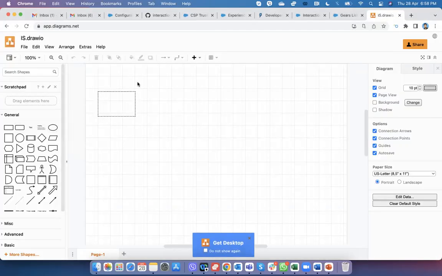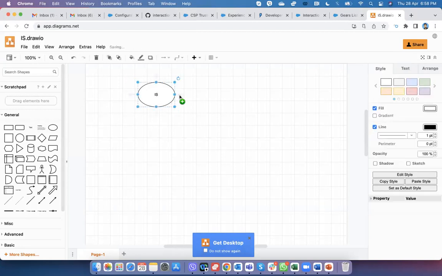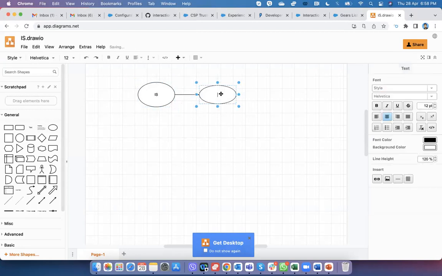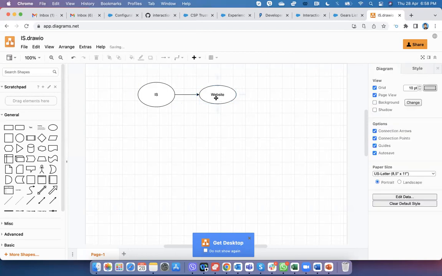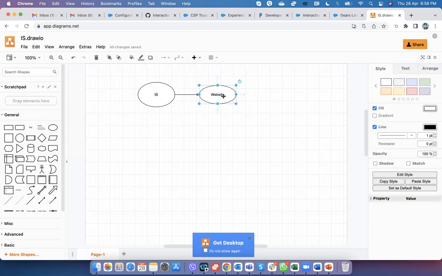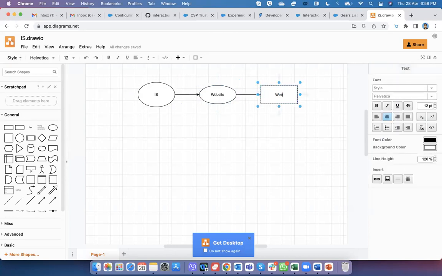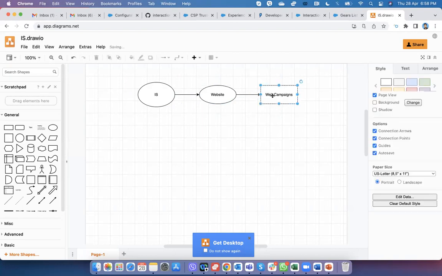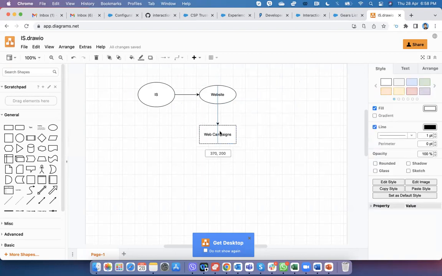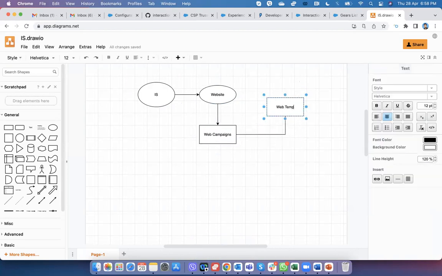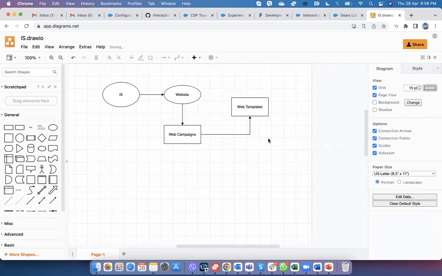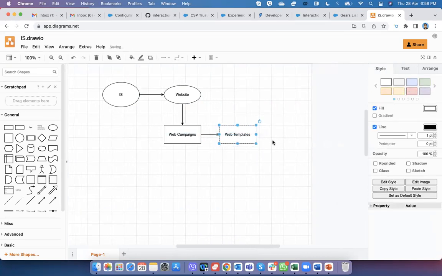So in the Interaction Studio platform, ideally, Interaction Studio has campaigns. If you're building a website, you integrate Interaction Studio with your website's JavaScript backend. Let's take a website. You design the website, get the JavaScript backend, and add it to the trusted websites you integrate with. Now you have an option, web campaigns. You have to design a web campaign. Under web campaign, you will get four options, one of which is web templates. You have to design a web template.